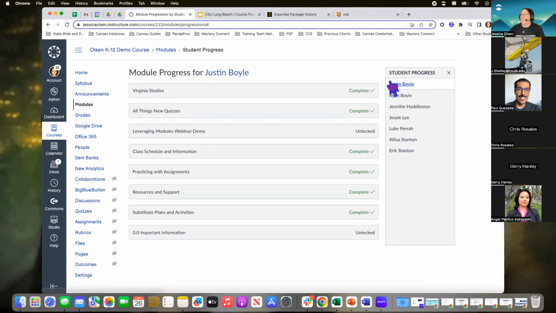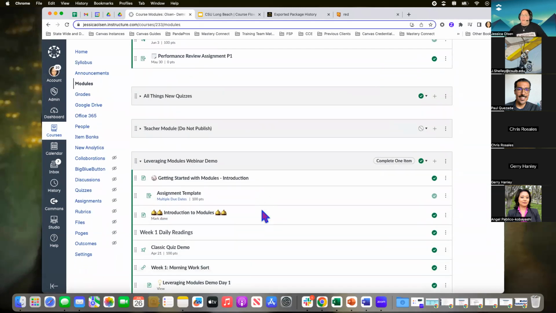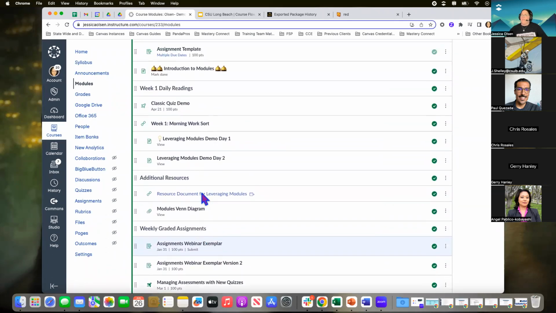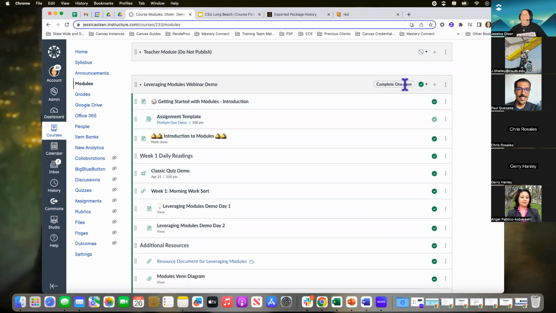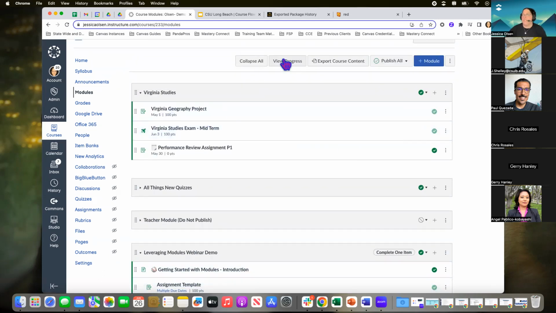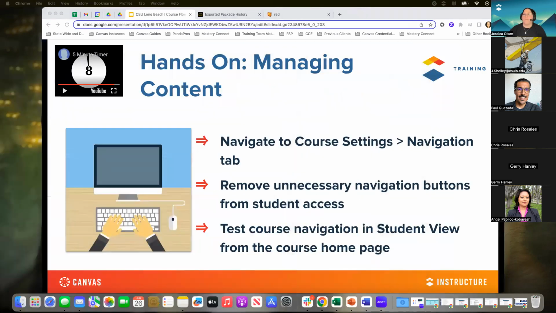I mean, I can click on the student and learn a lot more, but that's data for teachers. It's a whole other training session that we could do. So I can always click back to my module this way and see what was expected. Right here, I only had complete one item. I did not have them complete everything within the module. That's why as soon as they view that first page, it looks like they did everything and they really didn't. Because I'm sure if I went to their grade books, I would see a lot of missing assignments. I wanted to be able to see that.